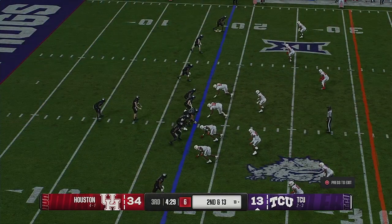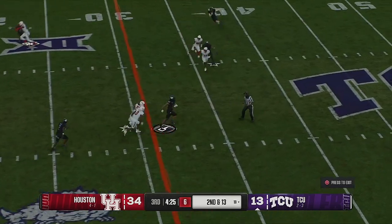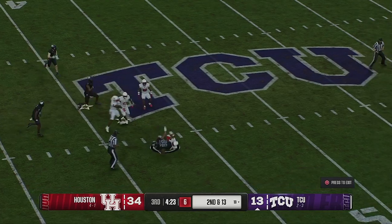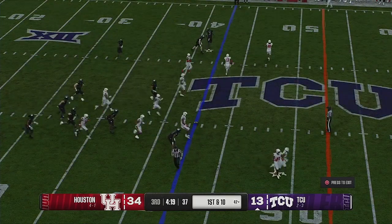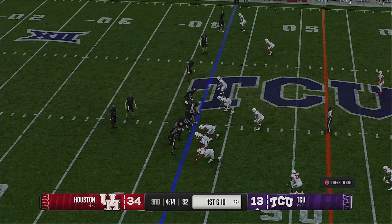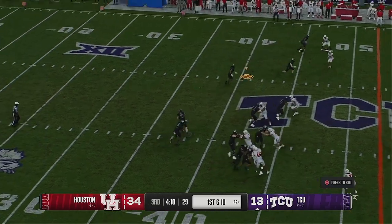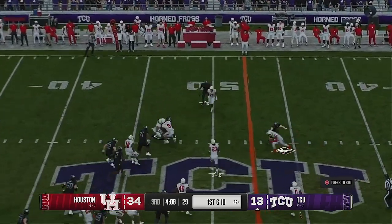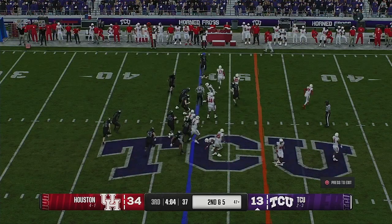They're down by 21 points, but you get a touchdown here, and you do at least apply a little game pressure, Jesse. It's true. I think for them to get back in this one at this point now, they need the quarterback to play his best football. He's going to have to be good really pre-snap, David, making sure they're in the right looks, and he's got to be really good with his decision-making. He's got to be dialed in because defensively you're giving up points, so it's not like you have the luxury of your defense playing great. The offense is going to have to score and score pretty dang quick.